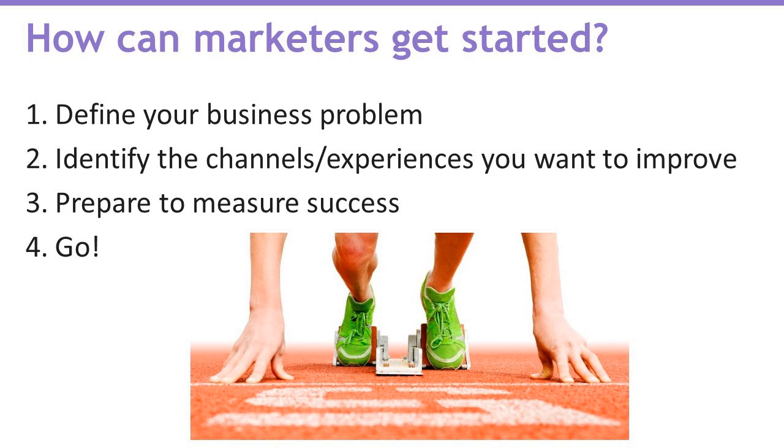The third thing is to prepare for measuring success. So every model should be developed to solve a business problem and with a clear understanding of how we're going to evaluate it in production. This is really critical so that you can prove out the value of your investment for your own internal purposes and also be able to spot anything that is working really well and replicate it, or identify things that are not successful and then tune those to improve them.